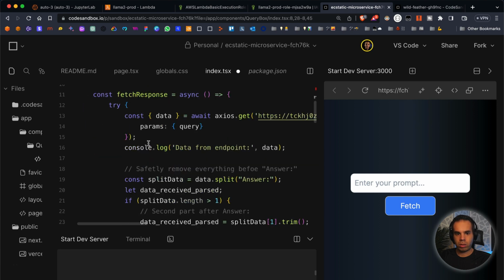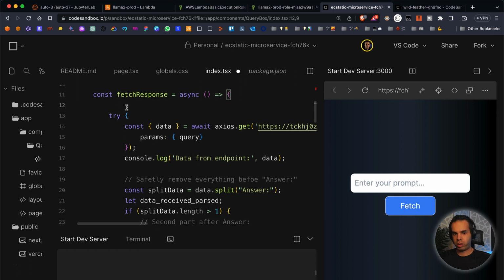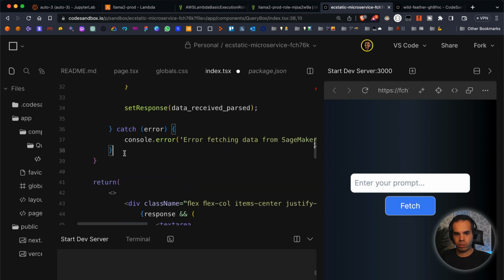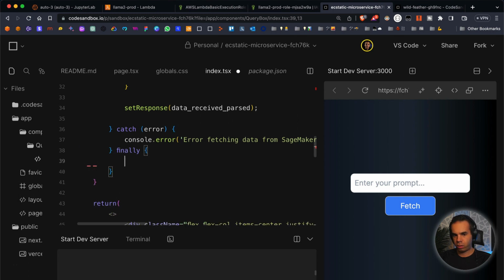And when we're fetching, this will be set to be true. And then finally, set it to be false.